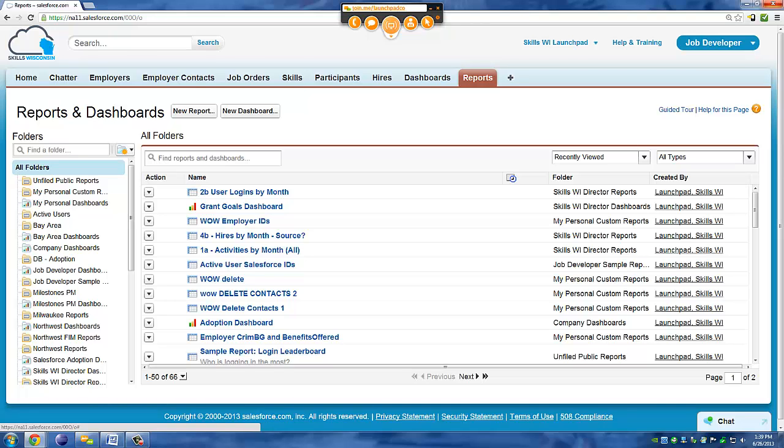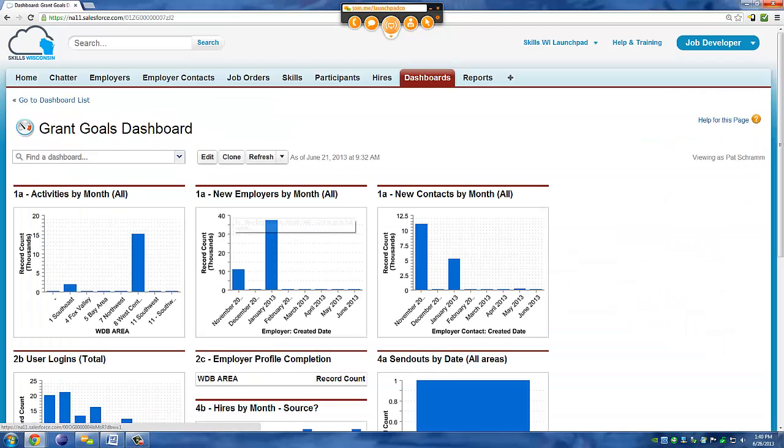I mean, you might do a little just showing sort of the grand reports, dashboards, that kind of stuff. Yeah. So that dashboard I showed everybody just a moment ago is the overall Grants Goals dashboard, but eventually your super users will be creating a Grant Goals dashboard that is specifically just for your area. This dashboard will then be able to track your area through the grant goals.